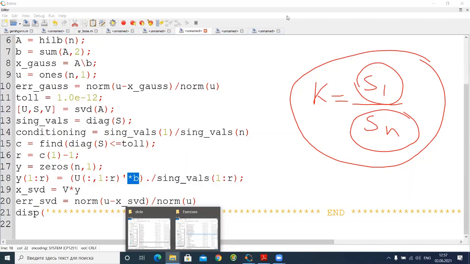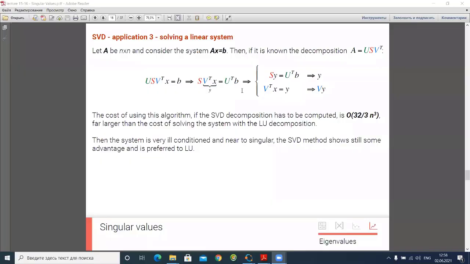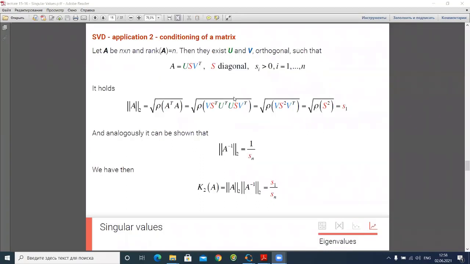So let me just recall one more time. Just a second. So this is today's lecture. So you can see here how to solve our system. Here you can see conditioning, which we talked about, yes.